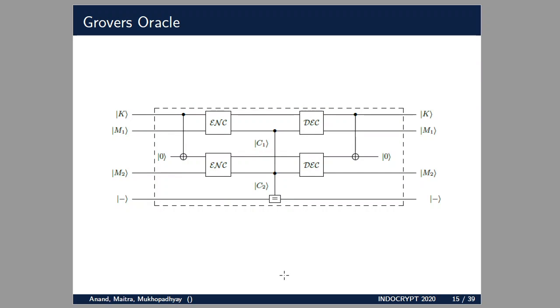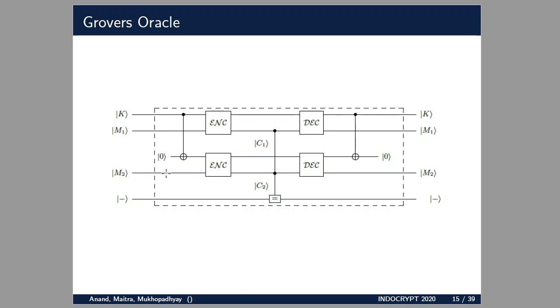Now the Grover's oracle. Let R pairs of plaintext-ciphertext be sufficient to successfully recover a unique solution. We then need to design an oracle that encrypts the given R plaintexts under the same key and then computes a Boolean value which determines if all the resulting ciphertexts are equal to the given classical ciphertext. So given below is a construction for R equal to 2.